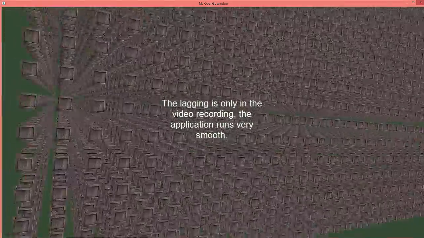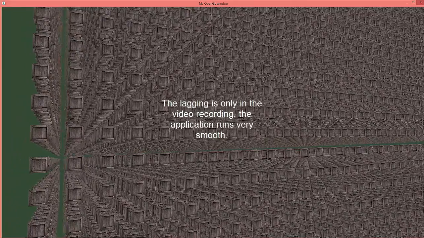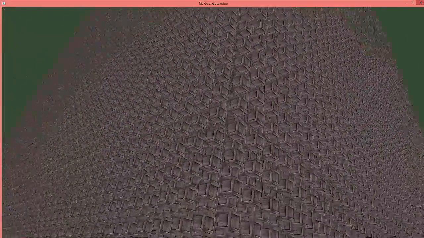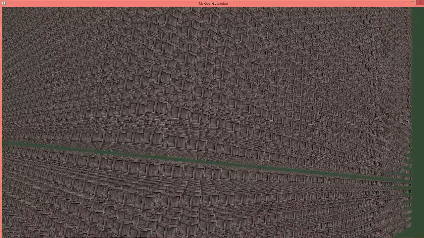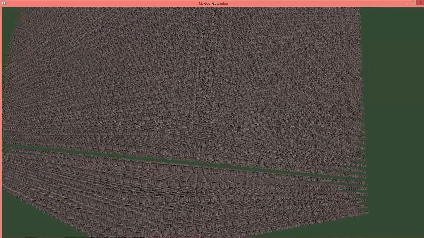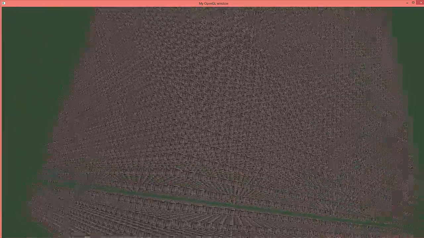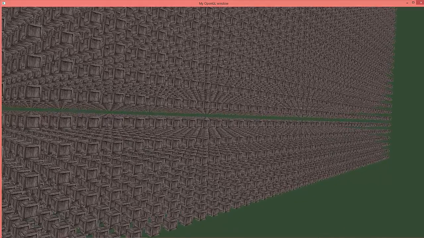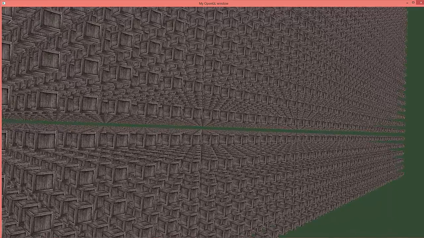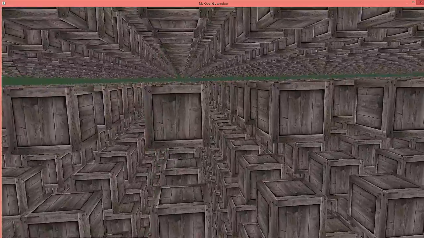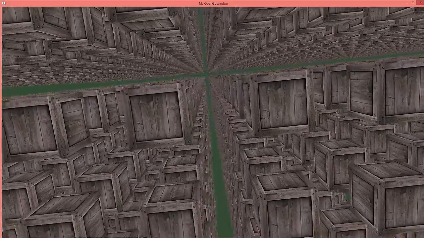As you see, it starts to roll, but I'm going to roll it back by circling with the mouse. Oh, it looks very good. It's more than 100,000 cubes. Oh, the other side. So just download the code, run it and play with it. So that's all. Thanks for watching.